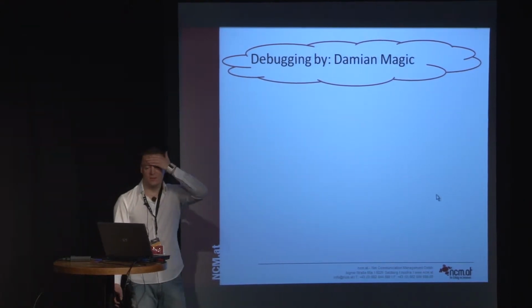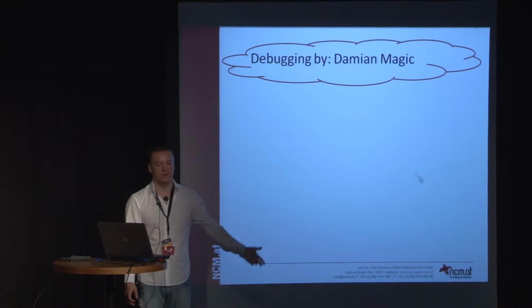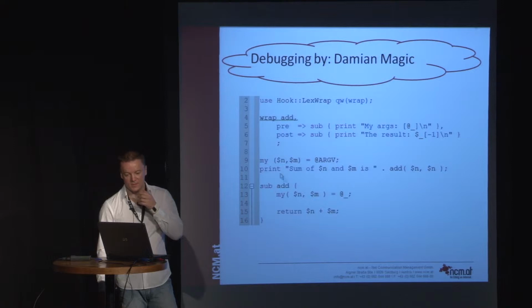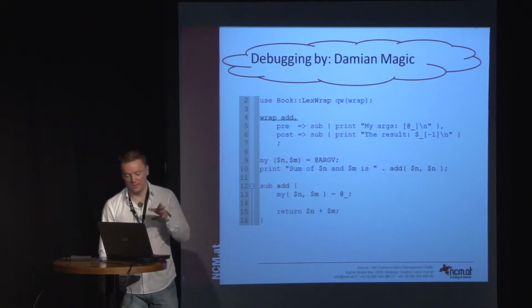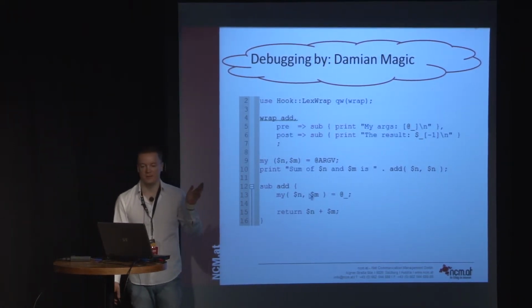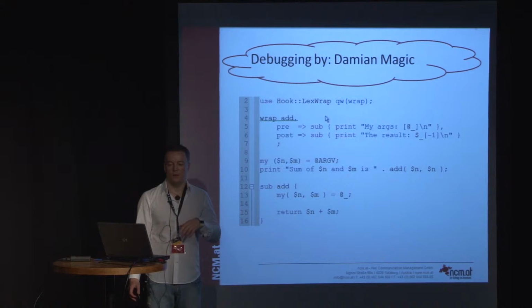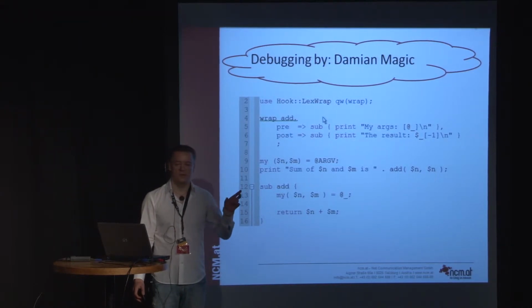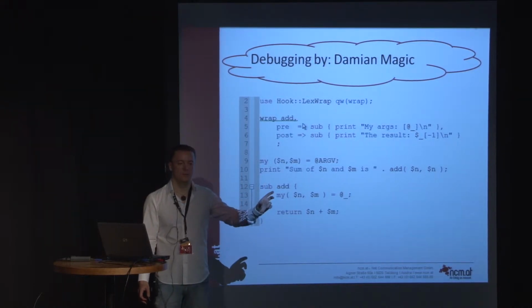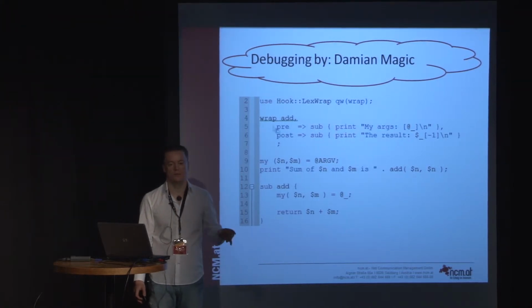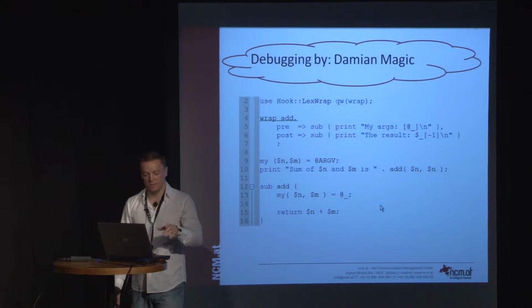Okay, what else can you do? You can use some Dancer magic, of course. Yeah, we can take a short look at this. So basically what this thing does is, if you use the hook, let's wrap, you can wrap a subroutine around your subroutine without changing the code of the subroutine. So how this works, let's take a short look.